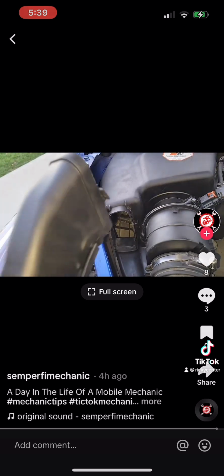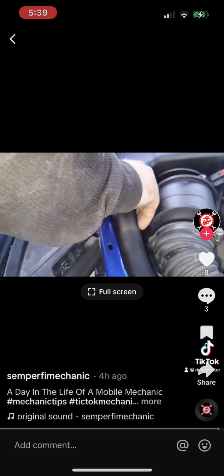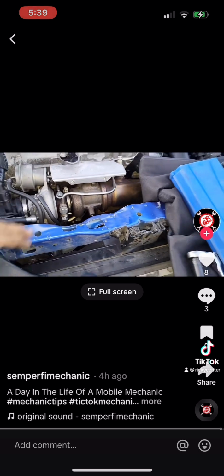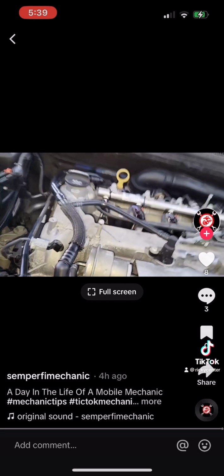I think we figured this out. It just slides on top right there. There you go. Did you see that? Slid right on top there. Go ahead and tighten this one down and this one down. Get the heat shield to put on, but before I do that, I want to go ahead and start it and get the computer started running.